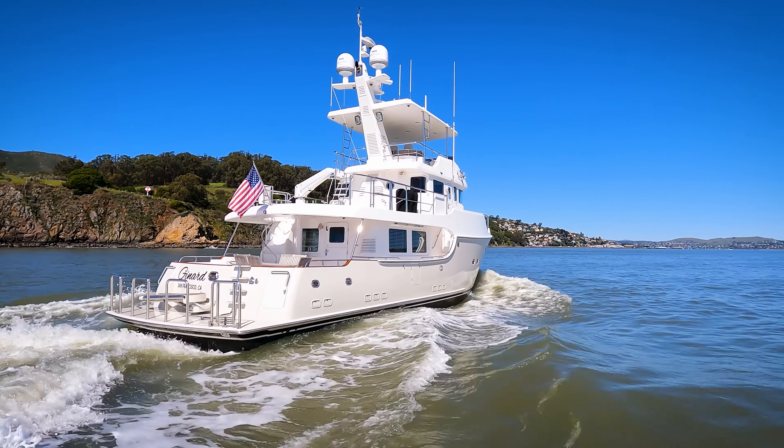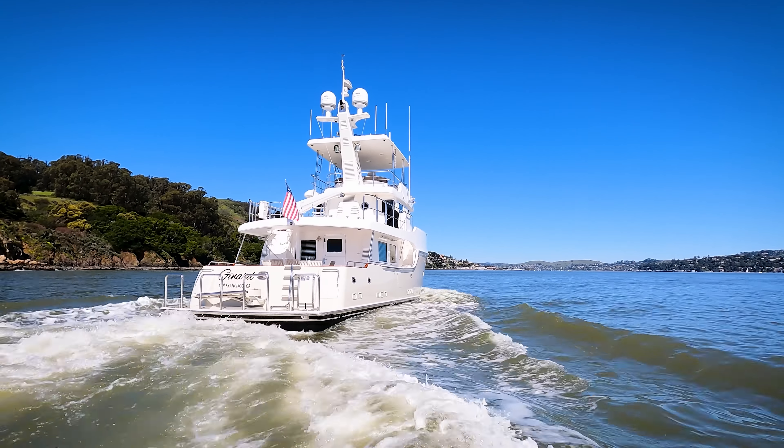Due to the Jones Act, the boat had to go from a US port to a Canadian port and was offloaded. The guys from Philbrooks — the yard hired to do the work — picked up the boat Jannard and took it to their yard, probably around July. They closed the deal in March/April. Because of COVID it was very difficult to travel internationally into Canada, so everything was done remotely and virtually — Zoom calls, emails. They came up with a master list of things to do in the refit, and Philbrooks prepared a very detailed quote.